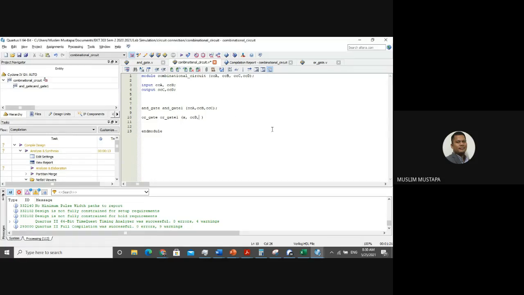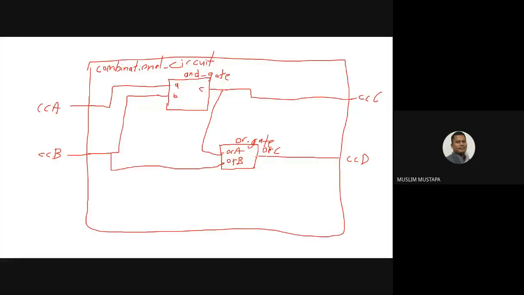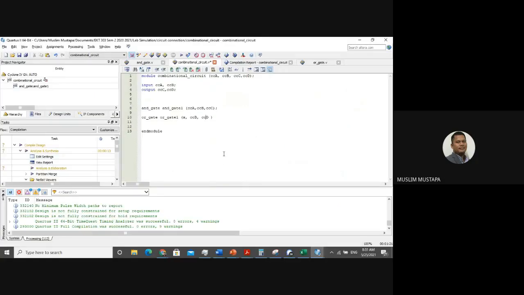Okay, then let's continue. Now we have CCD. We have one challenge here: the connection from C output to A. How are we going to do it?